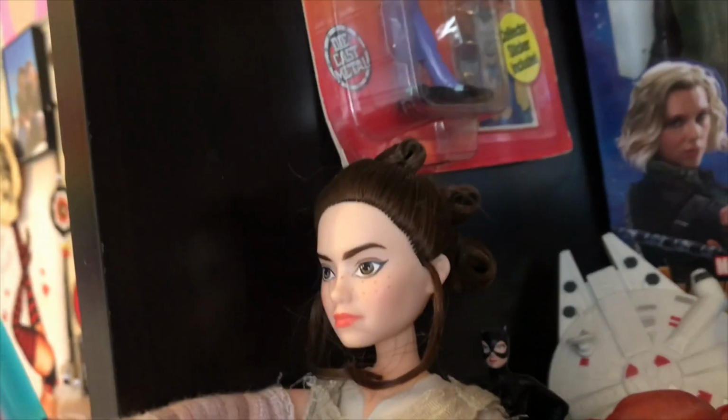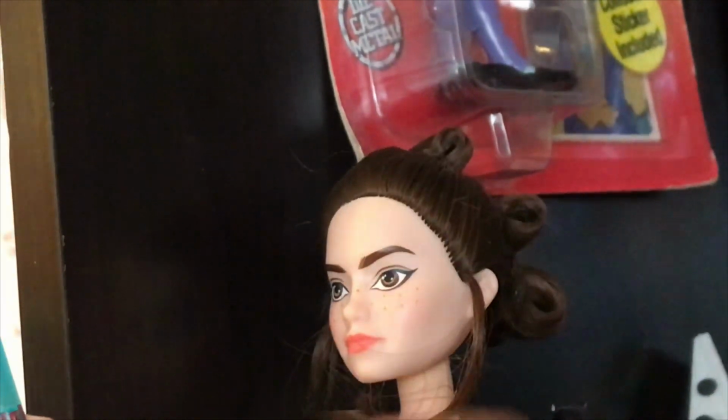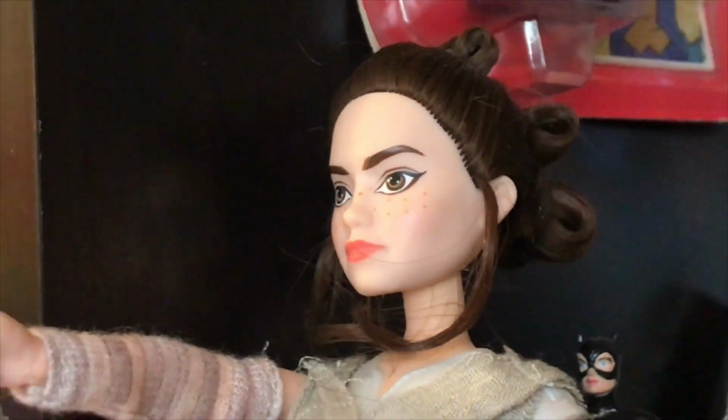She's gonna do my hair like Ray. Here's a poster of what Ray's hair looks like. That's what I need my hair to look like, so my friend is gonna help me do my hair like that.